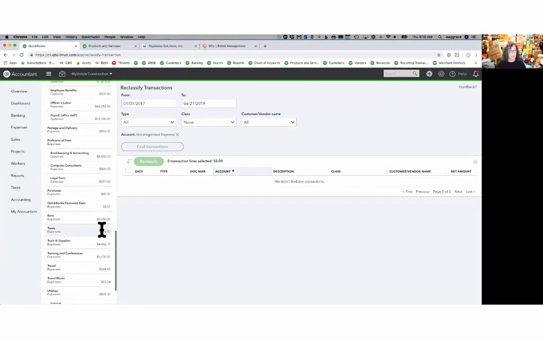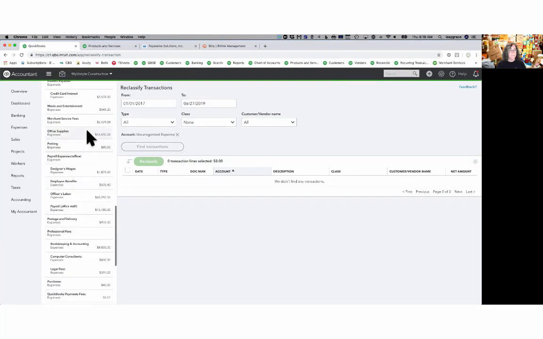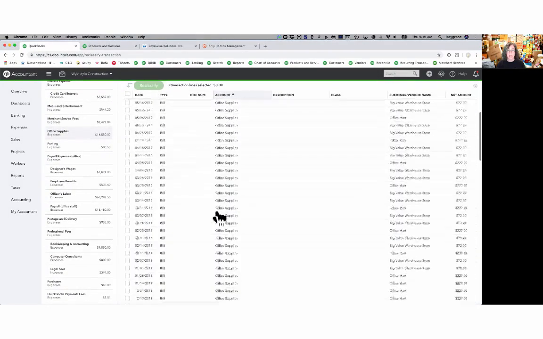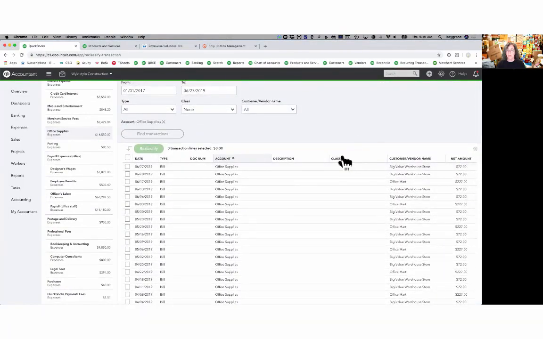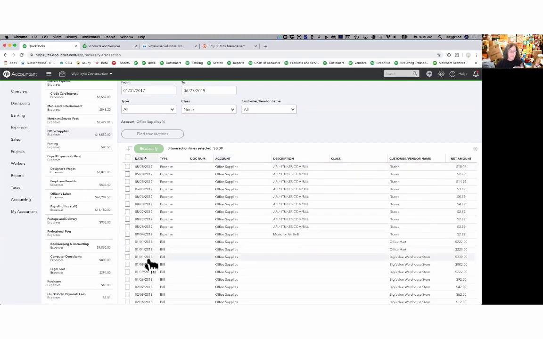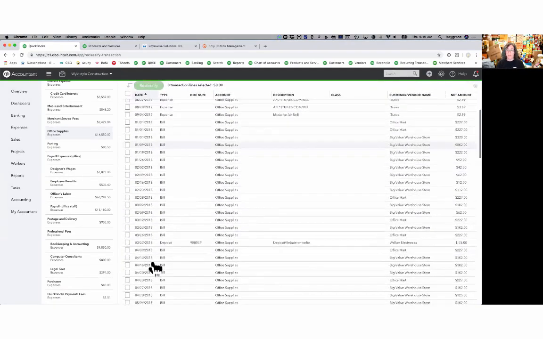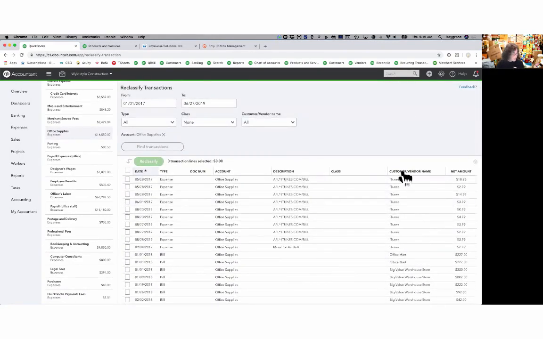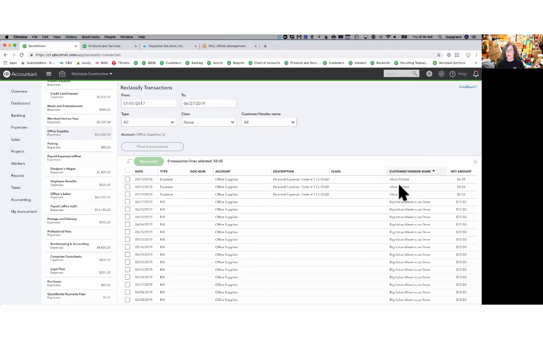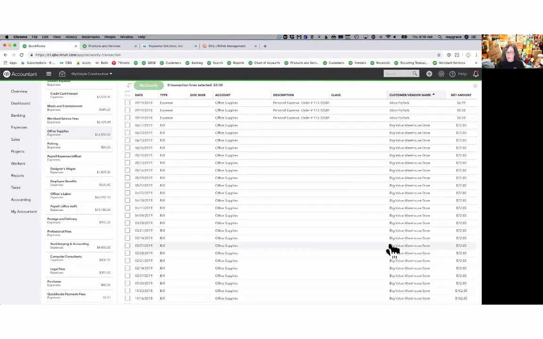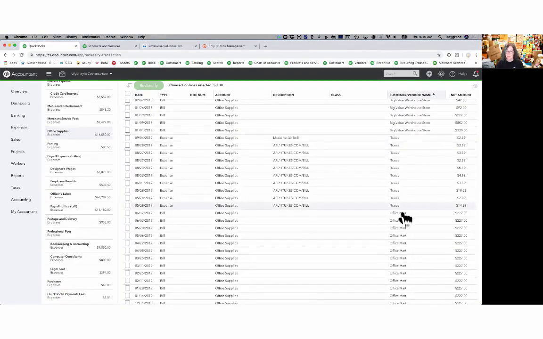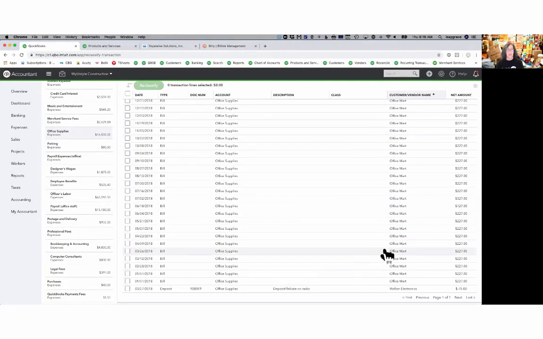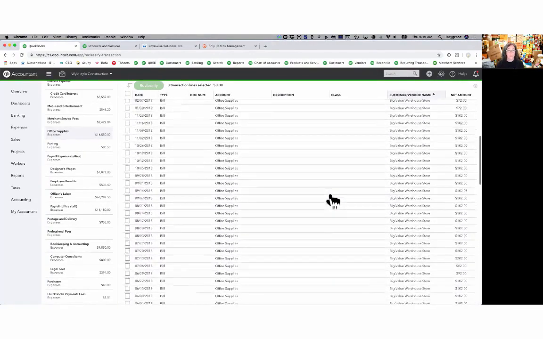I'm going to head over to my office supplies. And in my office supplies, I have loads and loads of transactions over time. One thing that I always like to do when I am working in Reclassify is, it's second nature to put them all in date order. But when they're in date order, they're typically going to be all mixed together. What I like to do myself is click on the vendor name or the customer name and group them by that column. Now everything is all together, and I can look at all of the big warehouse, and I can look at all of iTunes, and I can look at all of Office Mart, and then make sure that things are in the right places.